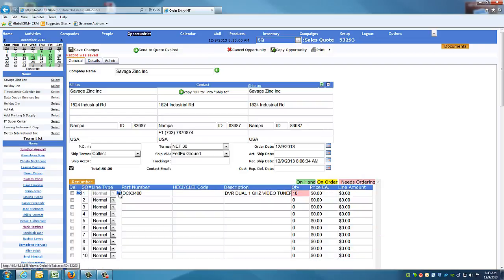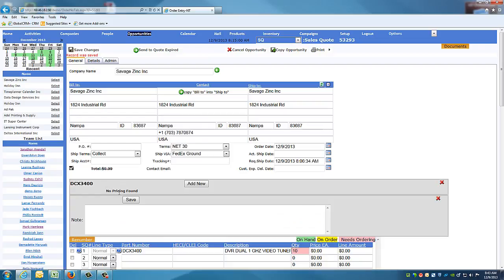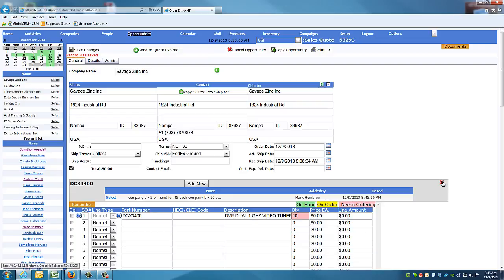To the right of the line type, you'll see the blue button for pricing. Clicking on this will allow you to view notes on pricing or enter new notes on pricing for a product. Let's say we do some preliminary shopping around and we find out that company A has 5 on hand for $45 each. Company B has 10 on hand for $39 each. And company C has 12 on hand for $42 each. By clicking on the Save button, we'll save this pricing information that can be pulled up later. To close the window, click on X.